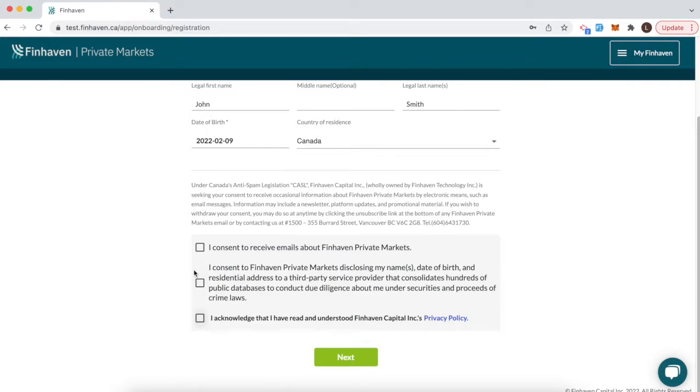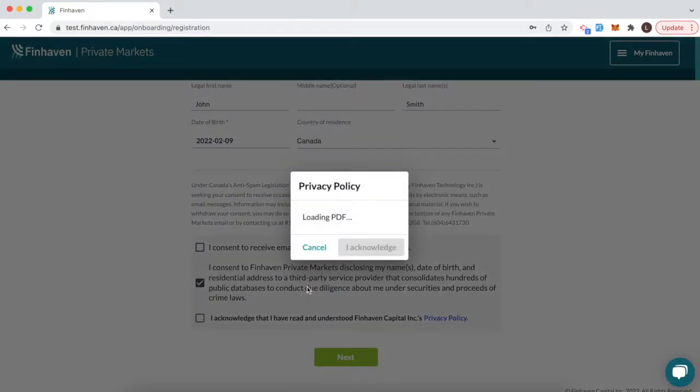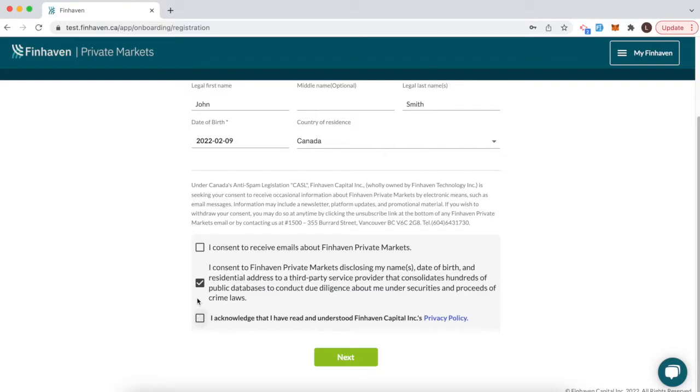But these two other options about consenting to disclose the name, date of birth, and address to third-party service provider, this one is not optional, and user has to check it off. Same as the privacy policy part. If one of them is not checked off, then they will be highlighted. It will be saying that please check off this box.